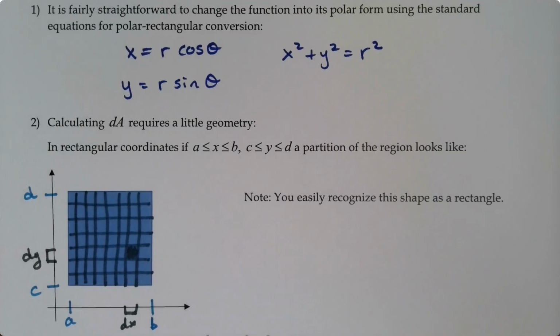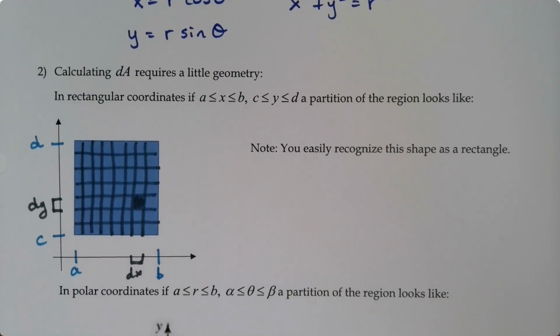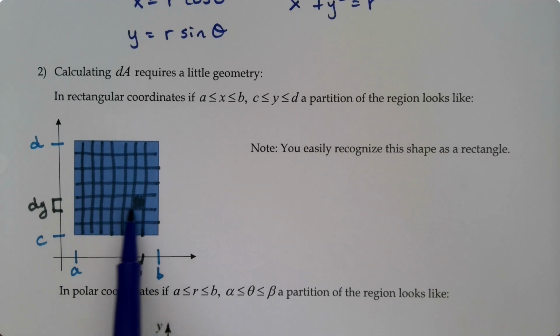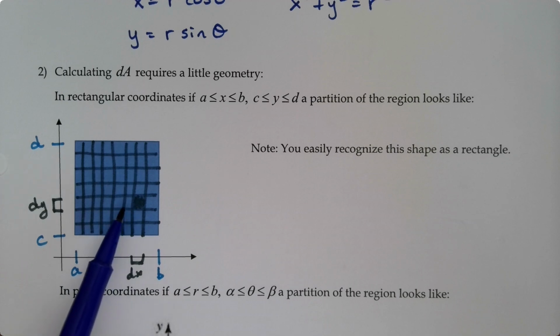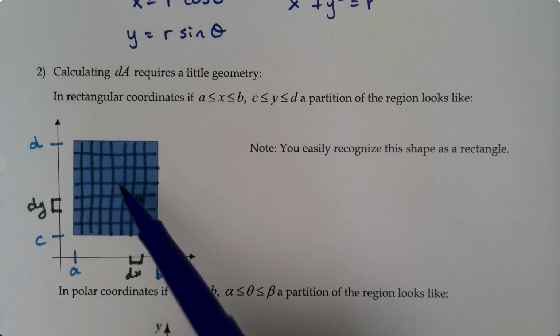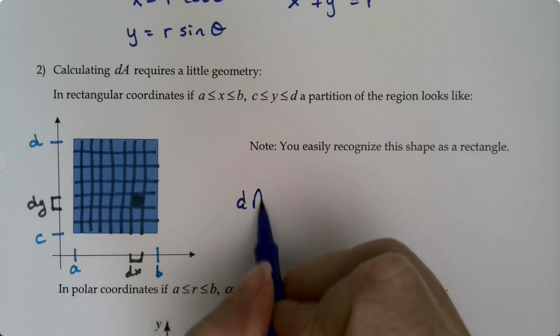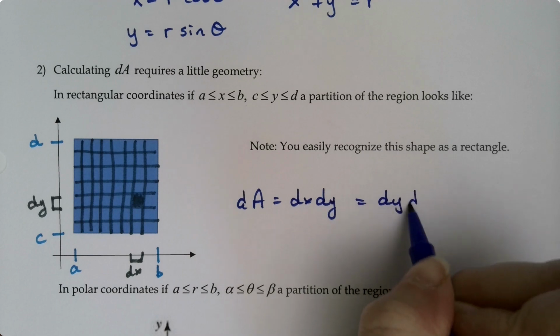All right, so to think about the dA, that requires a little bit of geometry. When you think about dA, you're looking at small squares. I drew a little grid in here so you could see. So x is going from A to B, y is going from C to D. We have this grid, and the length of that side is dx, and the length of this side is dy, and of course we're letting it be infinitesimally small because we're letting the number of pillars that are stacked on top of this in the third dimension go to infinity, right? Okay, so dA is dx dy or dy dx.